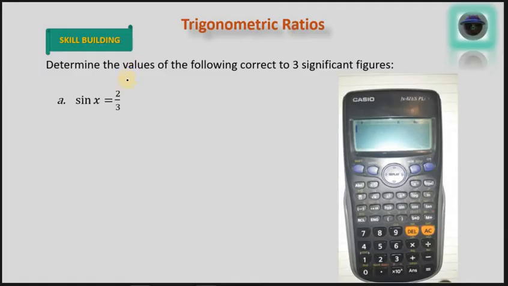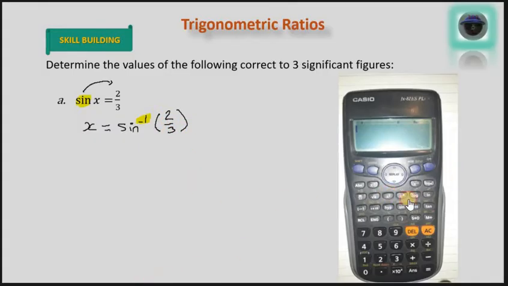Now let's look at this. We want to determine the value. In this case, what we have here is an x, so we want to determine the value of this x. Now how do we do that? To find x, we need to ask ourselves the question: what number, when we find the sine of it, gives us 2/3? Well, what we're going to do is transpose the sine. Once we transpose this sine to the other side of the equation, it goes over as sine inverse. So the sine inverse of what? What number is already over this side? 2/3. So we want to enter this in our calculator.